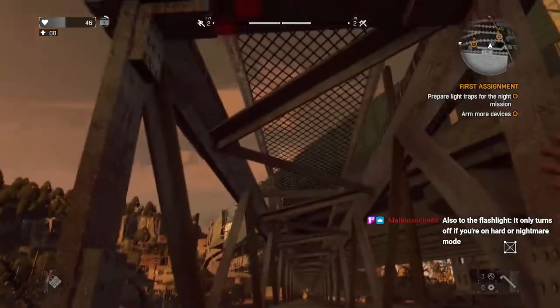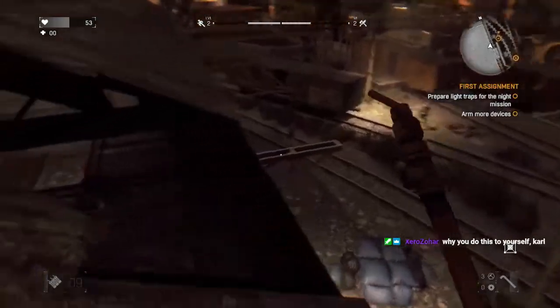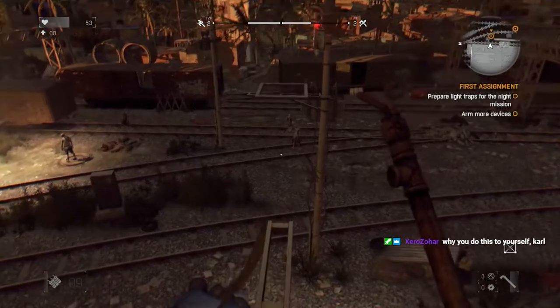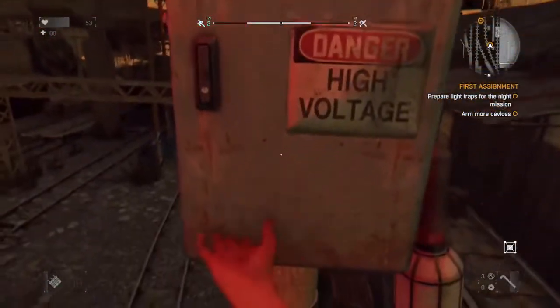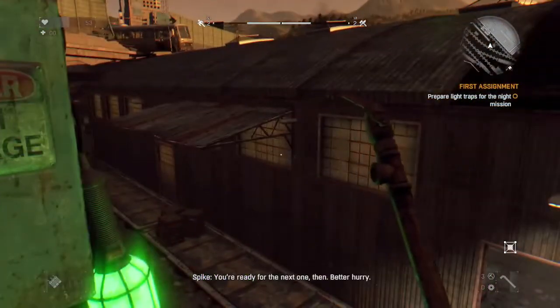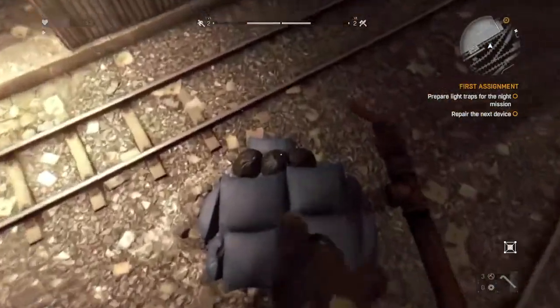Can I climb you? I can. Excellent. Alright. First things first, let's do the one I can solve, which is... Yeet! Because I believe I was a terrible person in a previous life and I deserve to suffer, Zero. Alright. Okay, good. Okay, lights are all set. You ready for the next one then? Better hurry. Alright. Oop.